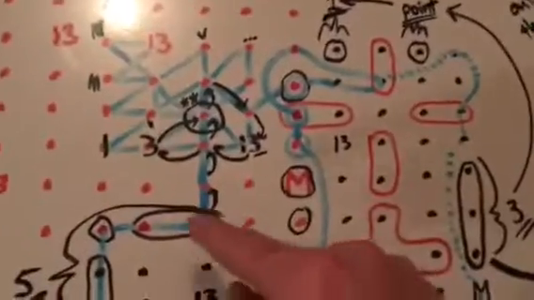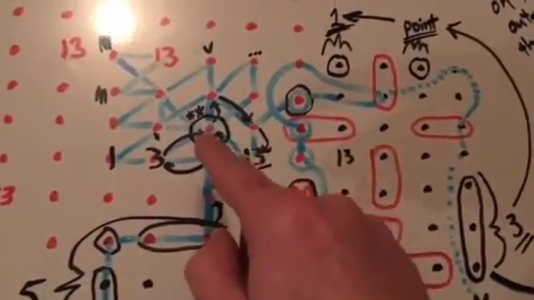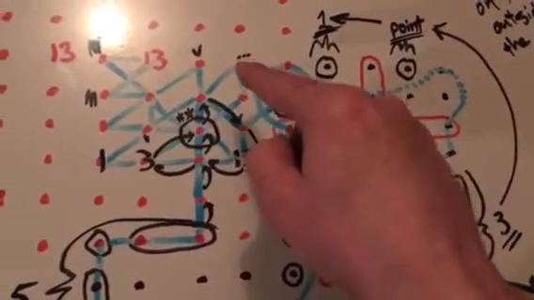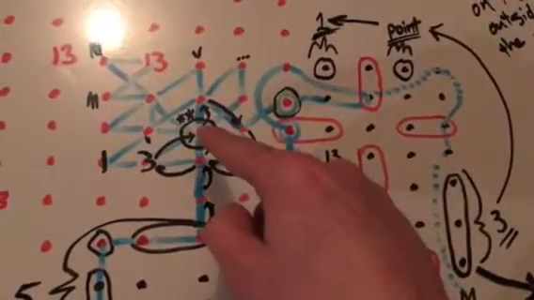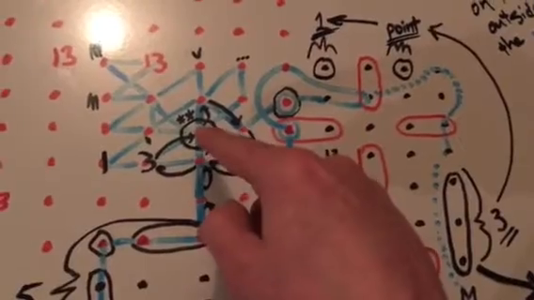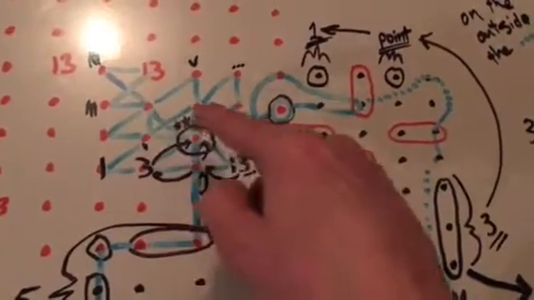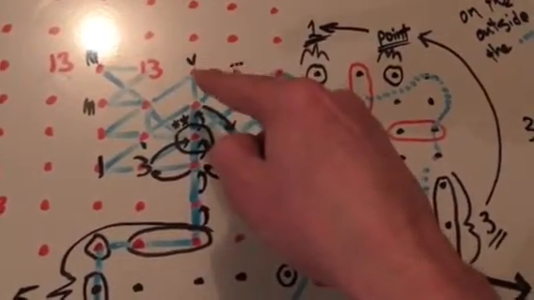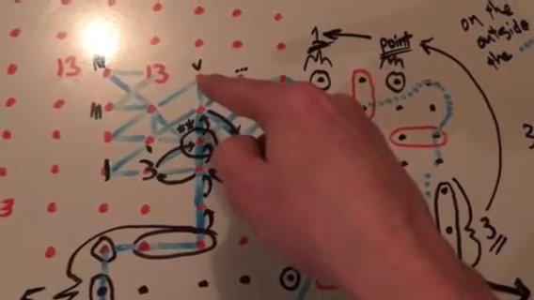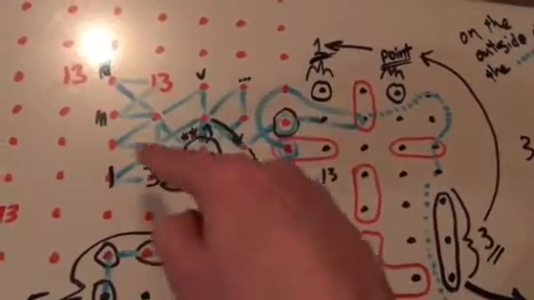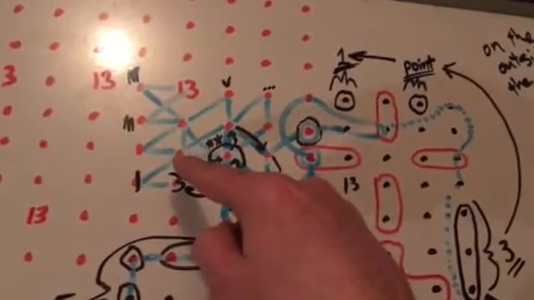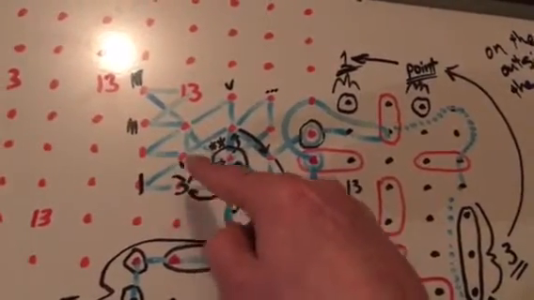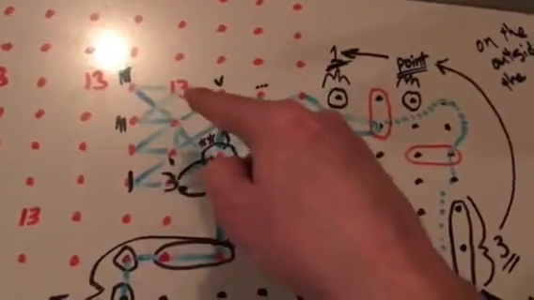Yeah, I don't know if you follow that, but from here to the circle is 9. From here to here is 2. Then you have 1, 2, 3, 4, 5, 6. And then you have 1, 2, 3, 4, 5 at the V. And then you're going to have a 3, which would be 1, 2, 3. And then you're going to have 5, which is your, well, 1, 2, 3, 4, 5.